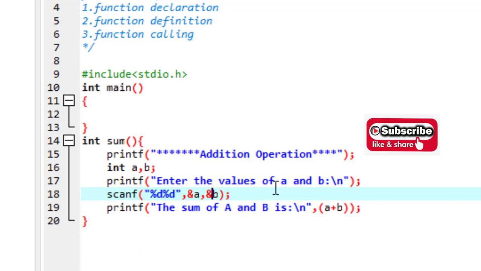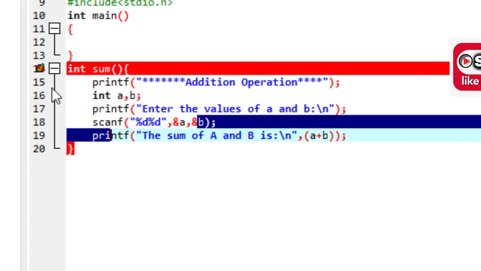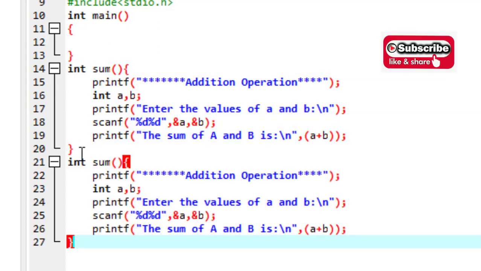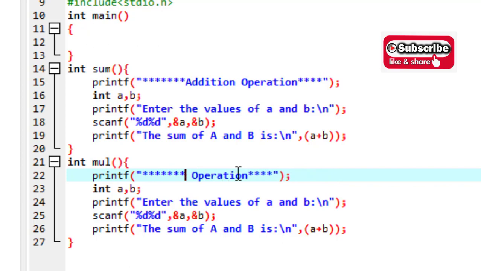I hope you understand. Now let's say I'm going to perform the operation of multiplication. So the same thing, let me just copy and paste to save some time. Let's say the name of the function is multiplication, and here I can say multiplication operation.